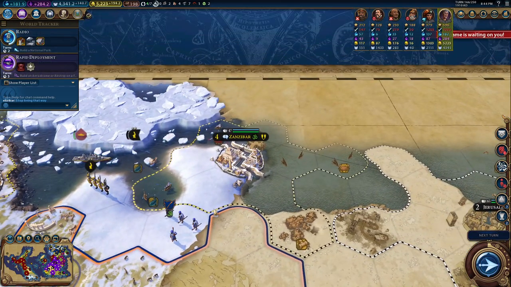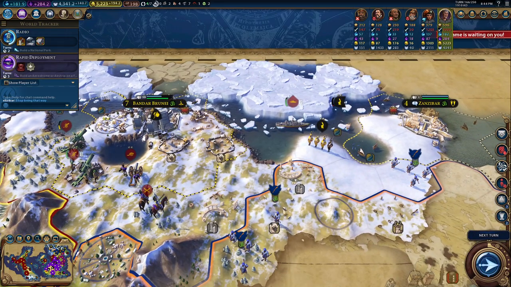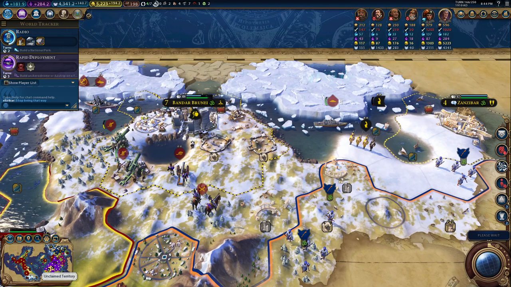But check it out, that continent to the north, like you can just go north of Bandar Brunei and Zanzibar, straight through. Yeah. It's just wide enough. Oh, that's kind of cool. I appreciate it. It really helps, especially now.